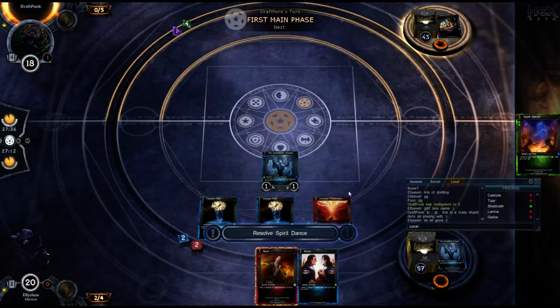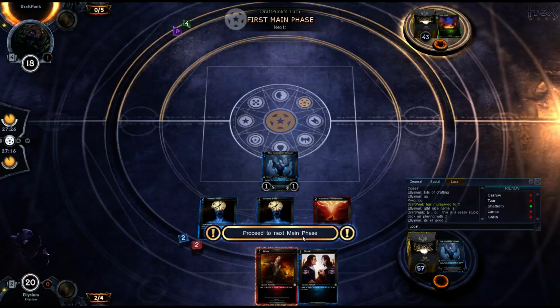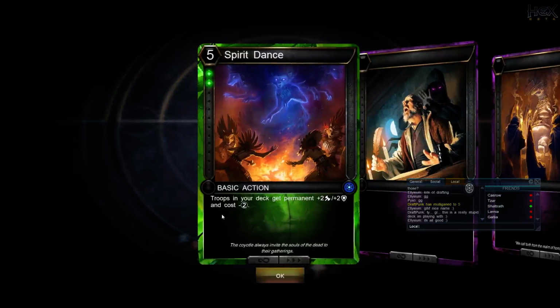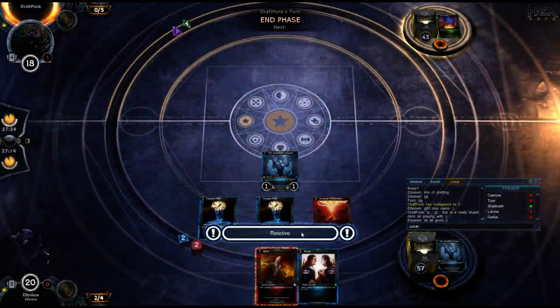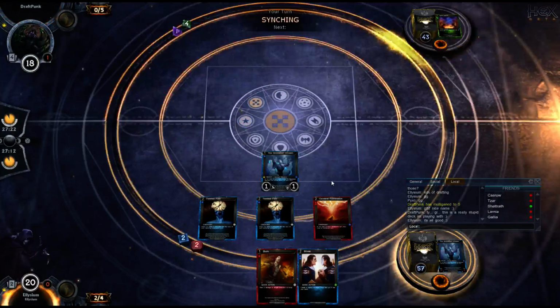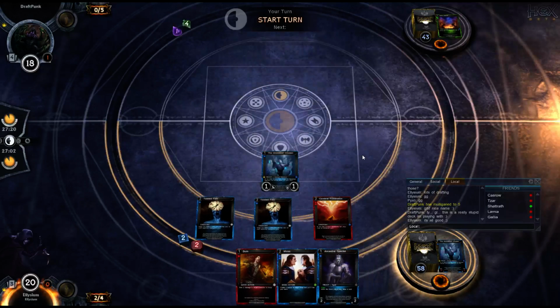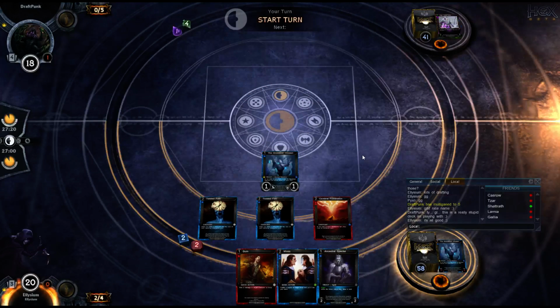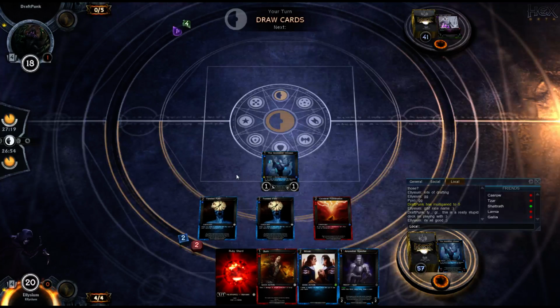So we have 5th resource, Spirit Dance is being played. That's going to make his troops extremely strong. If you're not sure what it does, it is +2/+2 to every troop in his deck, which he draws out. And they all get a -2 resource cost, so very strong. Cerebral Fulmination is going to help that along, but at the same time, we are in an extremely good place. He's already lost a third of his deck.